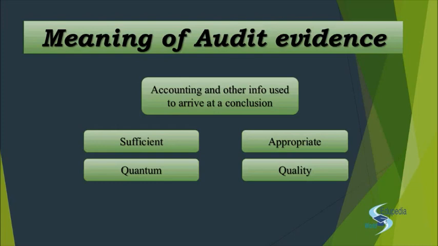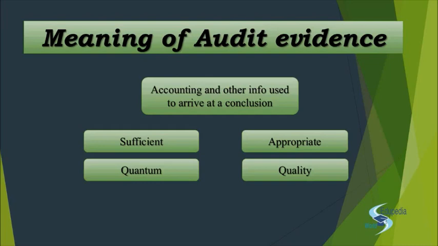Now next is the ROMM. If we have a higher risk of material misstatement, then we will have to increase the quantity of the samples that we take for the evidence. And if we have a very lower risk of material misstatement, that means if we consider the internal controls are very good, the procedures are being performed very efficiently in the company, and there is very less probability of any misstatement, so we may not have to get into such extensive checking. In those areas where the internal controls are very strong, we can be good to go with lower quantity of the checking, lower quantity of the samples, right?